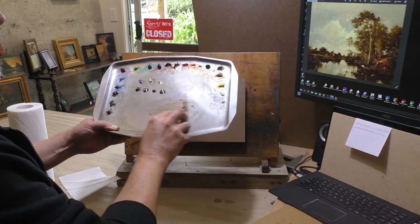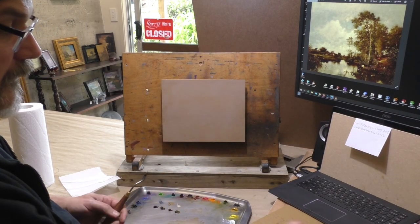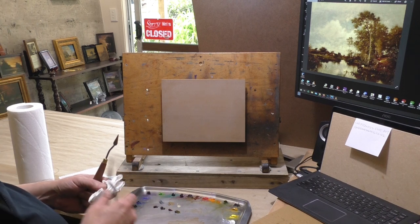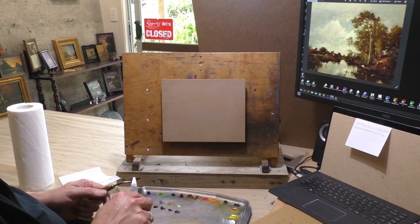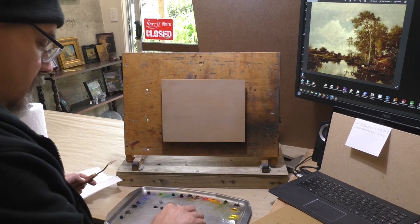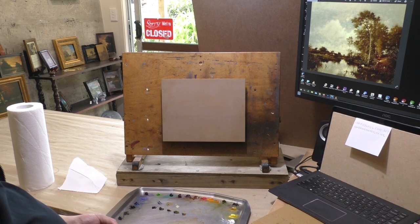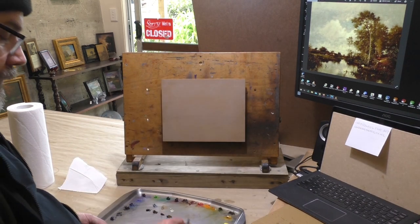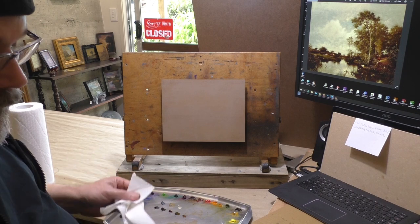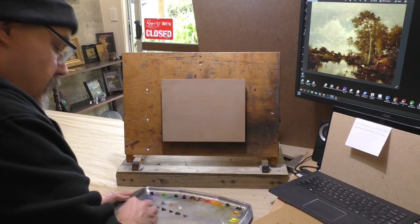Raw sienna can be different colors from different paint manufacturers, but usually I think of it as kind of an orangey sienna, lighter than the burnt sienna. Yeah, we're done. Color mixed. Got our head wrapped around this. Pause here, I'll be right back. We're going to get into the drawing.